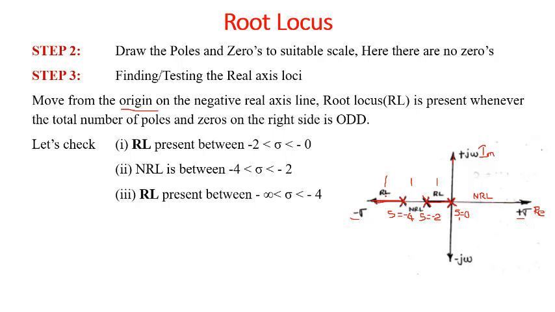And one more thing we have to identify here is when there are two poles on the real axis, and between these two poles of the real axis there is a root locus line, then there is a chance of one breakaway point happening here. So here we will be getting a breakaway point. Okay, let's check whether it is going to come or not.